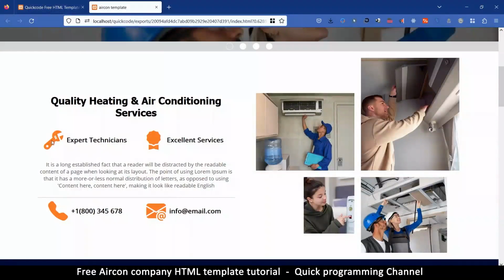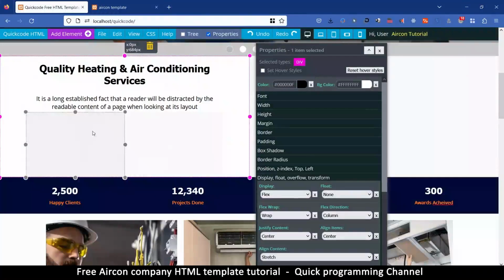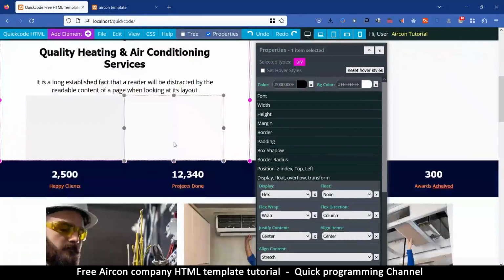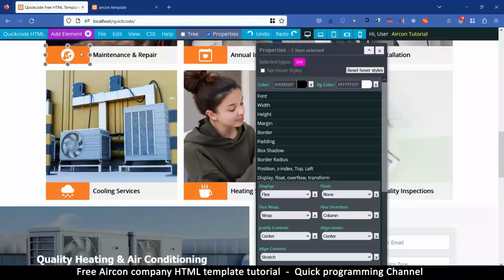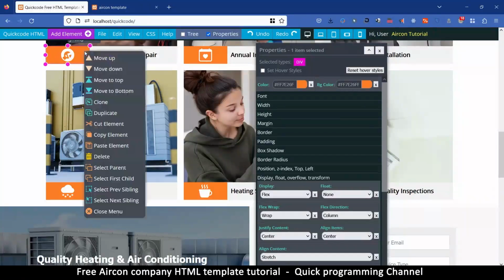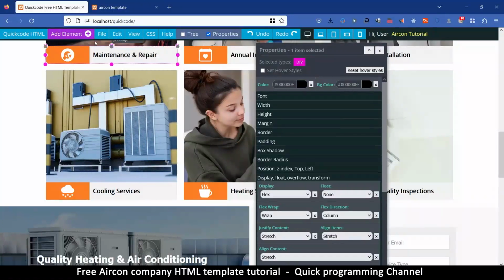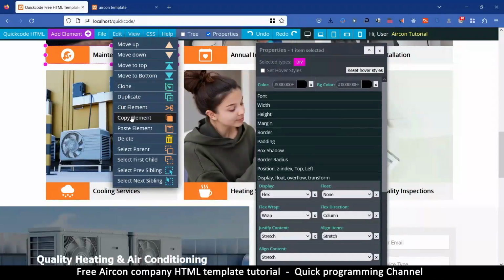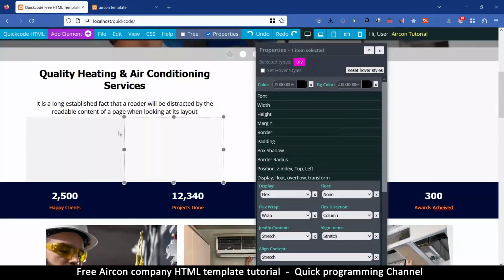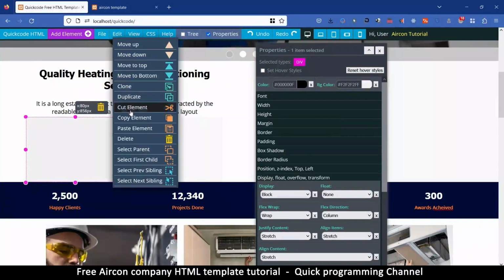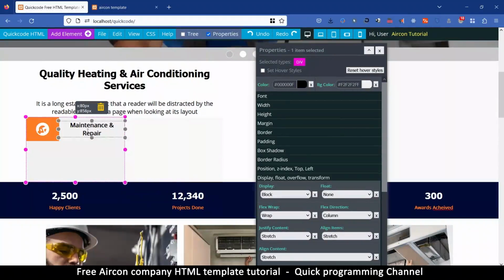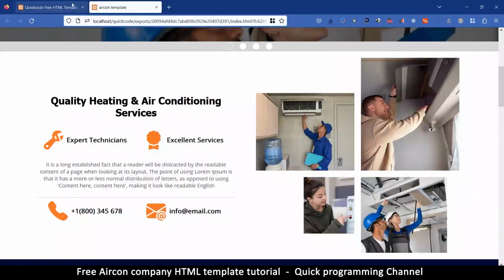So I want to just copy this over here. Where is this? This right here. That's exactly what I need. So I'll select parent and then do edit, copy element, and come in here and say edit, paste element, like that.